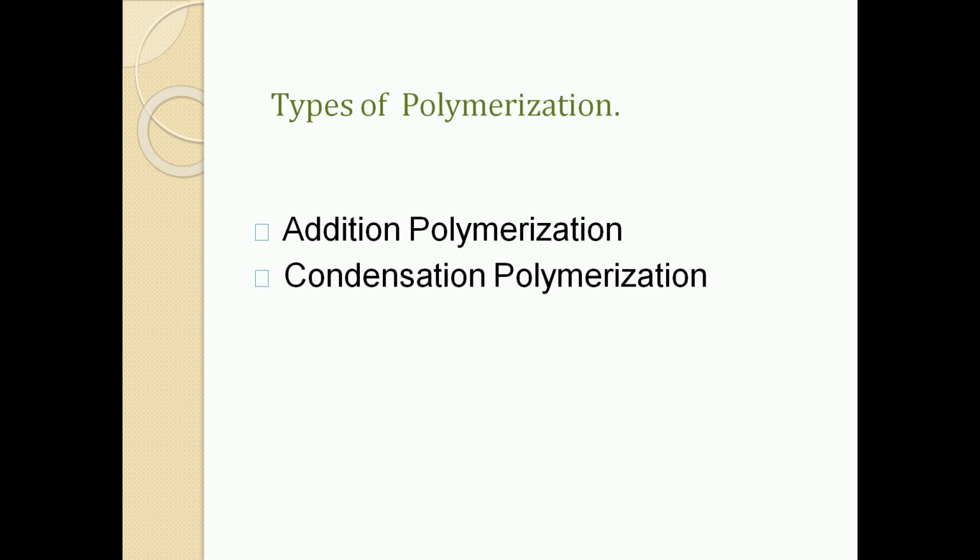Coming on to the condensation polymerization, this involves combining two dissimilar molecules into a third entirely different product. It is known as condensation. In addition polymerization, two similar molecules combine, whereas condensation polymerization involves the combining of two dissimilar molecules into a third entirely different byproduct. Examples are impression compound and acrylic resins.